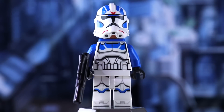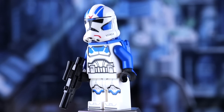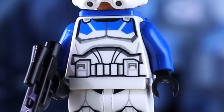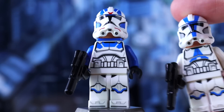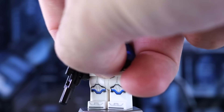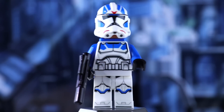The 501st Jet Trooper — I'm so happy LEGO made this. It's just fantastic. It features its own unique helmet designs as they appear in the Siege of Mandalore. The torso still maintains that merged style between the animated and realistic movie look, but the chest plate is a little different to match the markings of the Jet Troopers. Unfortunately, there is a discrepancy: the legs are inaccurate, rehashed from the regular 501st Troopers. The Jet Troopers in the show have their own unique knee and leg designs, with most of their lower legs totally blue. I do really like that LEGO went with the blue arms though — it makes the clones look that much more vibrant.